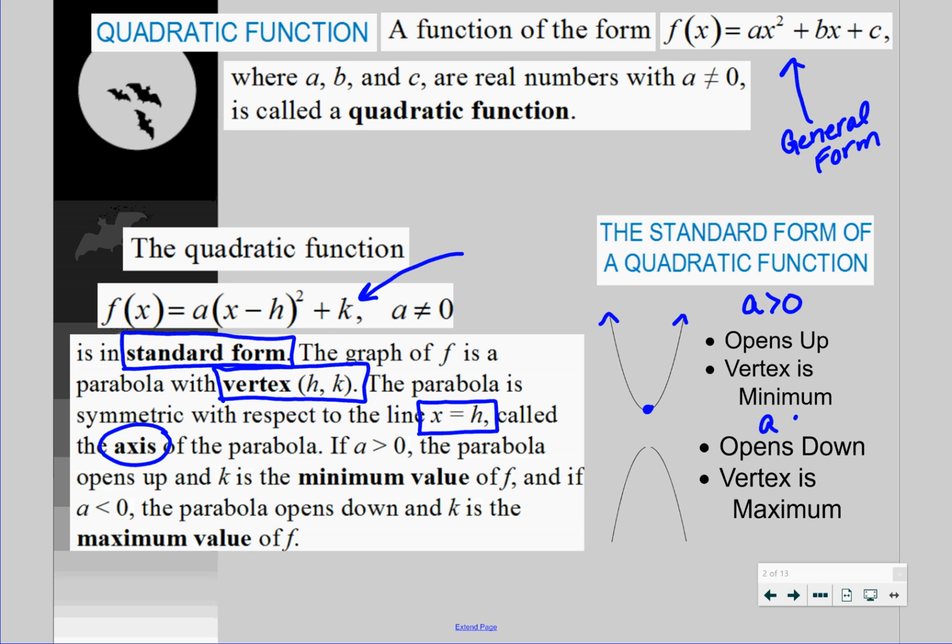If a is less than 0, the parabola is going to open down. And that means the vertex is at the top. So we say the quadratic has a maximum value. And again, if you wanted to draw in the line of symmetry, it would look something like that. x equals h. That h is the same h that's in the first part of your vertex because the line of symmetry always goes through your vertex. It's a vertical line through your vertex. All right, so I'll give you a minute to write all of these little pieces and parts down, and then we'll do some problems with quadratics.